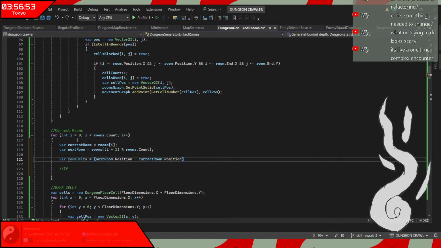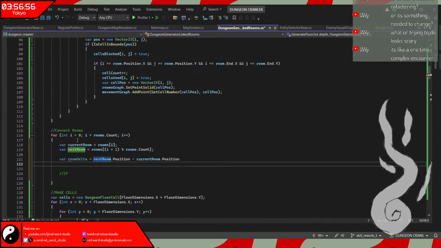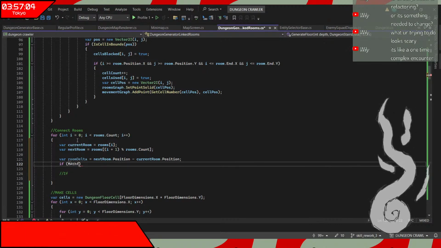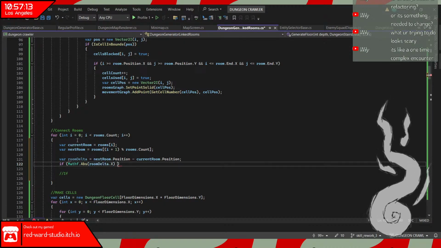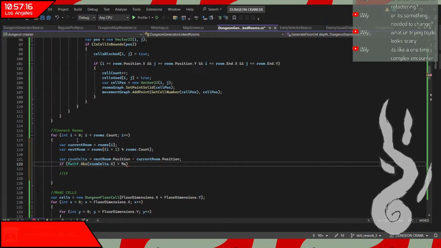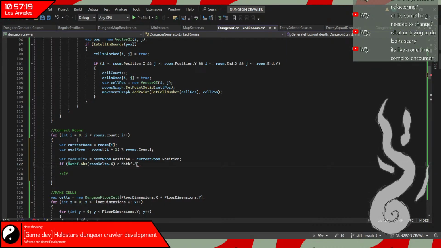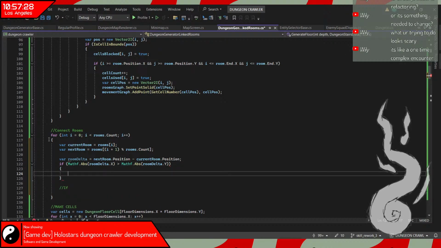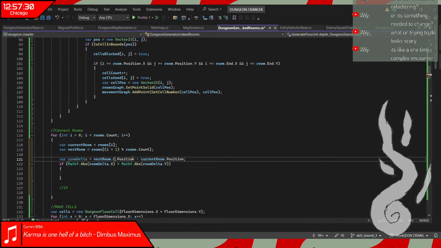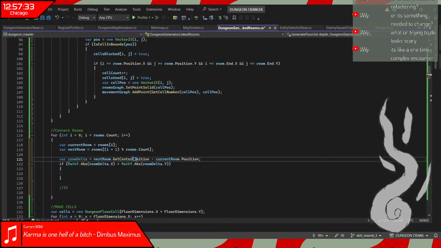No, wait, don't want sine. If abs of room delta dot x is greater than the y delta, actually, can we get the center? Get center. Yeah, that might be better.